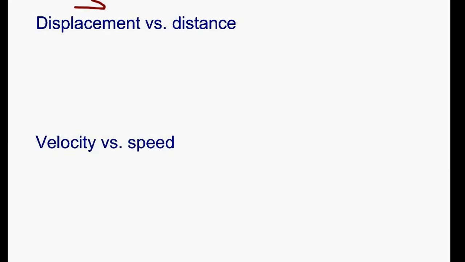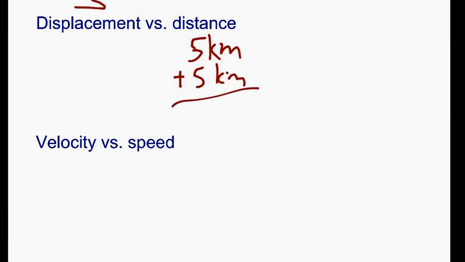Distance is the most common one you would think of. If I said you went from home to school today, you might have done a distance of, let's say, 5 kilometers. Then at the end of the day you turn around and go back home again, so let's say you went another 5 kilometers. So if you went 5 kilometers to school and 5 kilometers back, you have traveled a total of 10 kilometers to get to school and back. Okay, so that would be our distance. We don't really care about the direction, we just want to know how far you went.